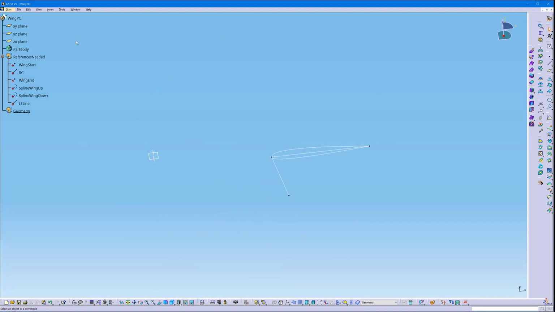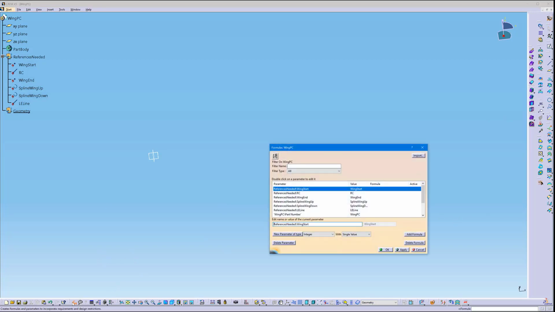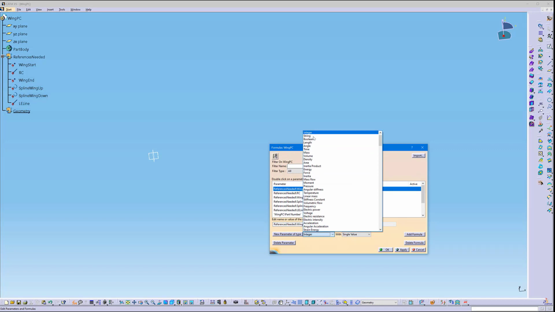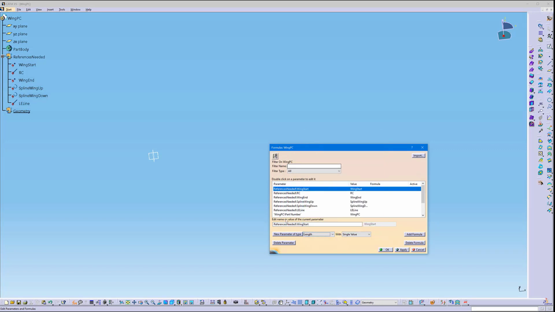So what is left for me to do is to start creating. What I will do now is firstly create some parameters. I press the FX button here, and then I will create some parameters.